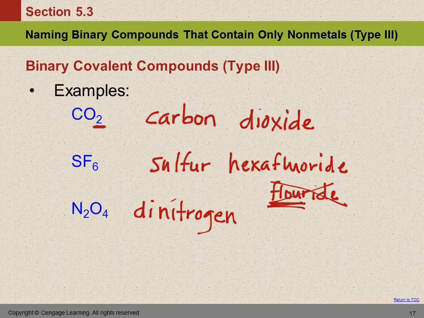So dinitrogen. And which prefix means 4? Tetra. Tetra oxide. Dinitrogen tetraoxide. So these compounds, like the ionic ones, have 2 names. A first name and a last name. A name for the first element, a name for the second element.